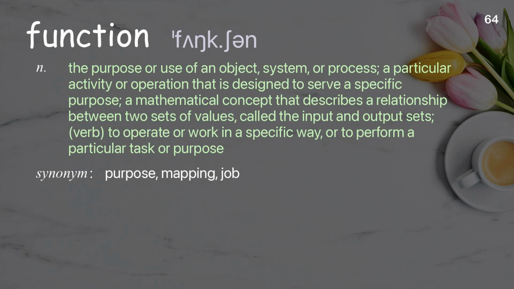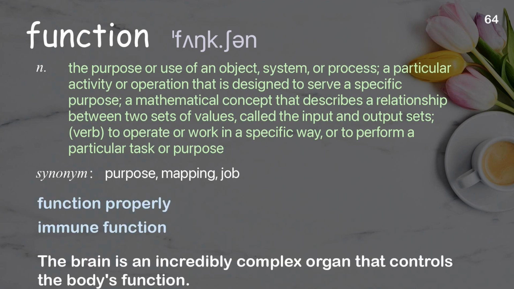Function. The purpose or use of an object, system, or process, a particular activity or operation that is designed to serve a specific purpose, a mathematical concept that describes a relationship between two sets of values, called the input and output sets. Verb, to operate or work in a specific way, or to perform a particular task or purpose. Examples. Function properly. Immune function. The brain is an incredibly complex organ that controls the body's function.